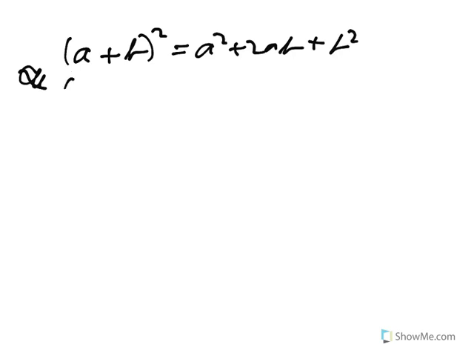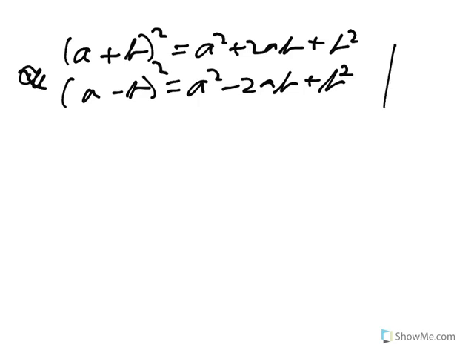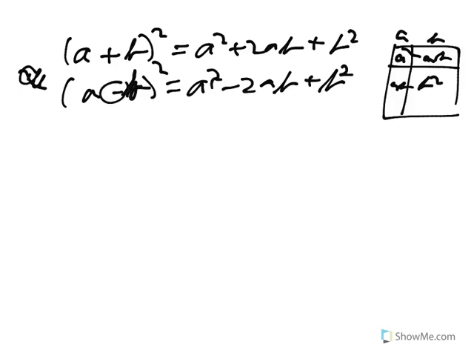Well, it works. One of the most important identities in math is that (a + b)² is a² + 2ab + b². And, while I'm at it, that (a - b)² is a² - 2ab + b². You could do this a lot of different ways, like the (a + b)². You could make a picture that kind of illustrates it. Here's a², b². Here's ab, ab. (a - b) is a little trickier to make a picture for. But, it's almost the same form that says a minus here and a minus there.